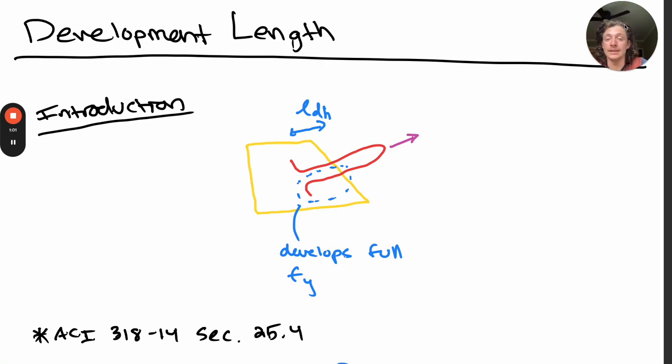But we aren't done here. We skipped a step. How can we confirm that the steel bar is going to be able to achieve its full tensile strength without pulling out of the concrete anchor beam? That is where development length comes in.